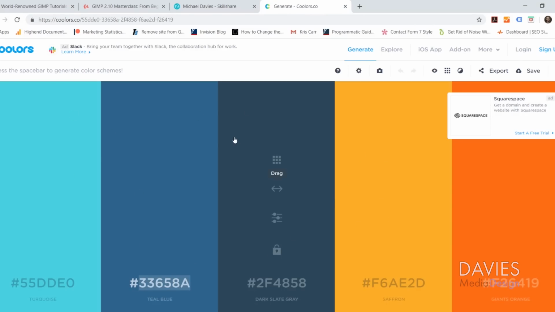So I recommend either importing a palette, which I have a tutorial on how to do that if you have a particular palette you want to use for your brand, or if you want to come up with a brand new palette, I recommend using something called coolors.co. And here I have that website open, so you could just type in coolors.co. It'll bring you to the Coolors homepage, and just click to use the free app, and that will take you here to where you can use the color palettes.